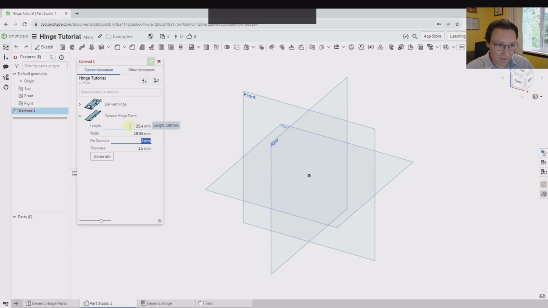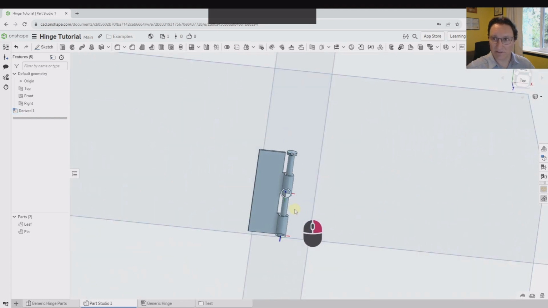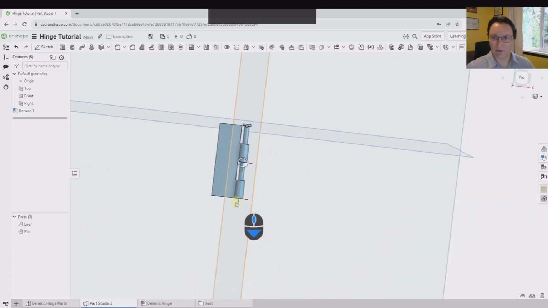Pin diameter is 0.066 inch, and the thickness is given as 0.025 inch. Then I hit generate, and it will create all the items that are available, and I want the leaf and the pin. Now I have brought this in at the correct size.